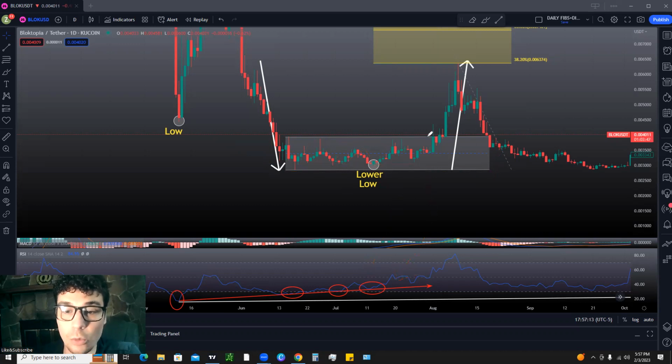Now, what do you see? We eventually do break out of our box consolidation and get that reversal. And look at where we come up to, our 38.2% retracement level. So if you're ever using some strategies to go enter something long, but you're in an overall downtrend, you want to be very cautious and start protecting your trade once you come up to those major retracement levels.